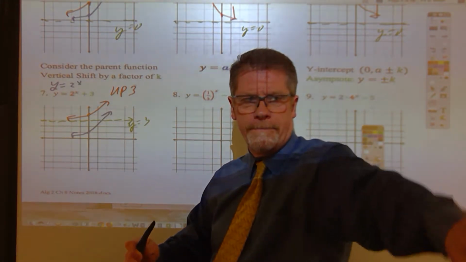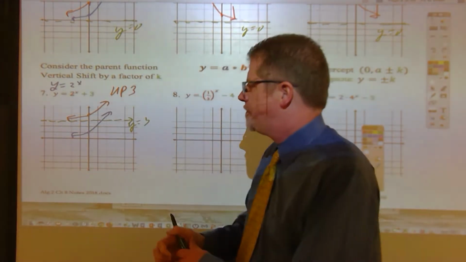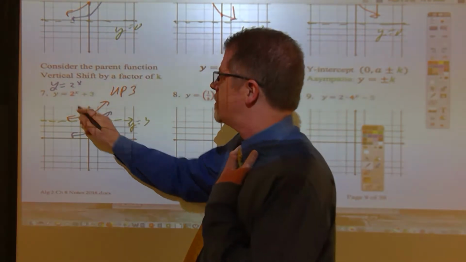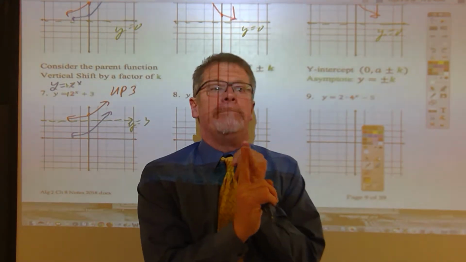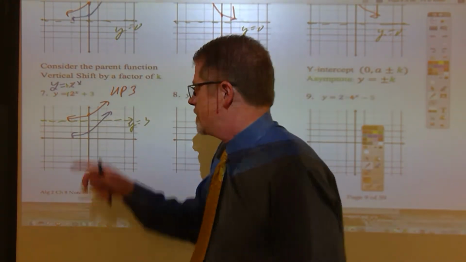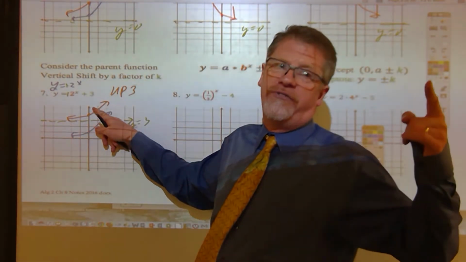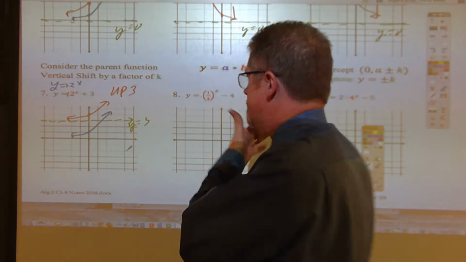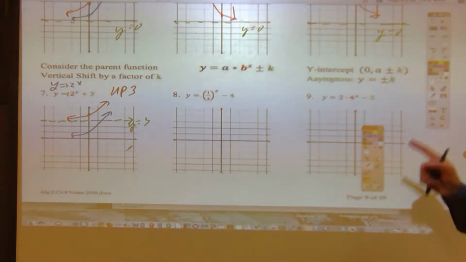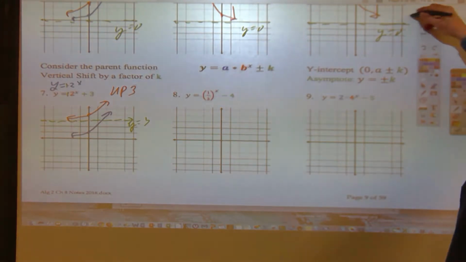Question. Why is the red graph up 4? It's up 3. Because look, we did start at 1, right? This population, the parent graph, started at 1 million people and then doubled. So start at 1. Shifting up 3 takes us from 1 up 3 to 4. It's just because 1 plus 3 equals 4. That's all we're doing there. So try numbers 8 and 9 on your own. Try 8 and 9 for practice.